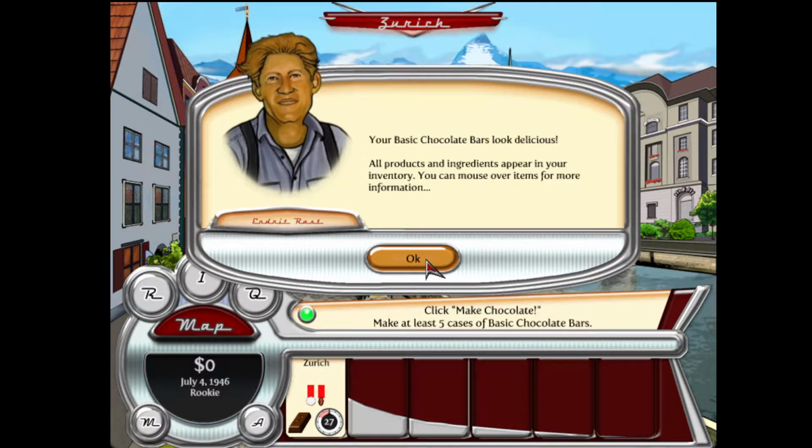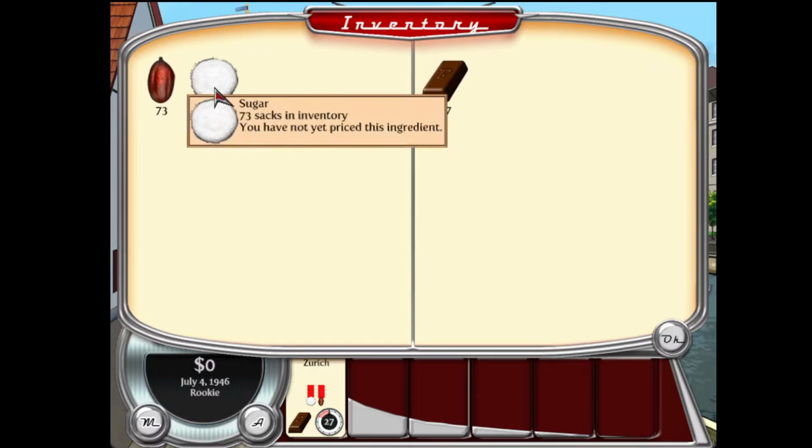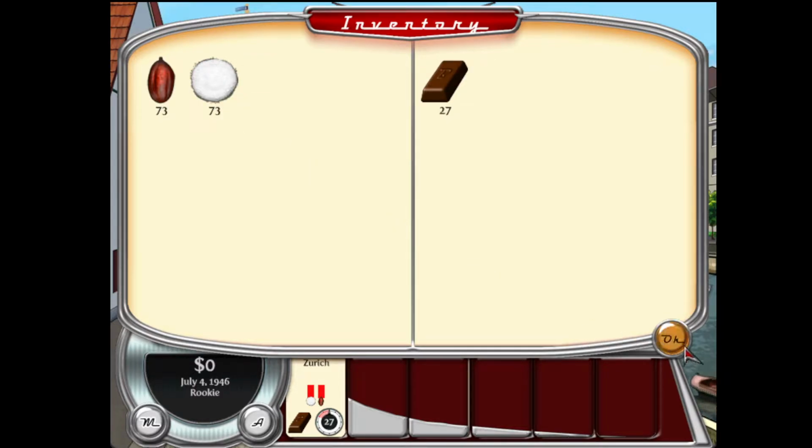So as soon as I'm done making chocolates, I get 1 week worth of cases. And it's used 27 cacao and 27 sugar, as you might expect. One thing to know about the inventory is that if you leave ingredients unused or candy that you've made in your inventory without selling it, it will eventually disappear over time.